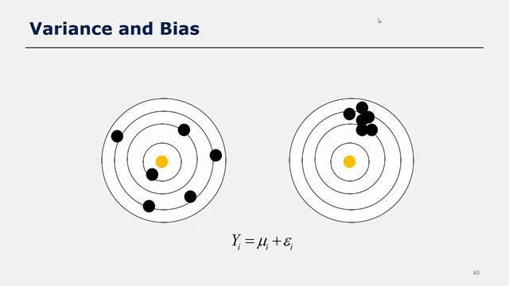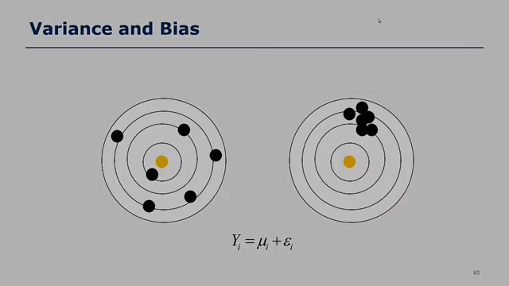On the right-hand side, there's very little variation, so your measurement device measures the same thing over and over and over, very closely in the same way. But you're off center, you're off target, and that indicates a systematic bias. That would be the case if, for example, you ask me for my age, and I would systematically underreport my age every time you ask.